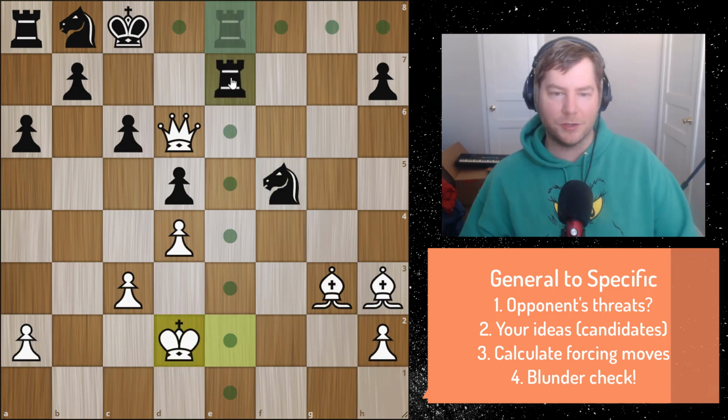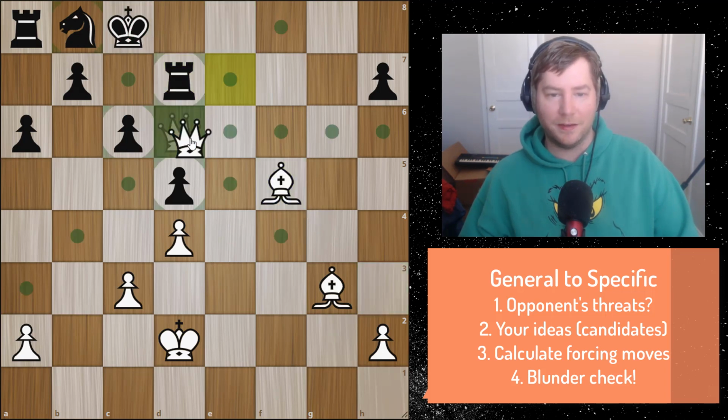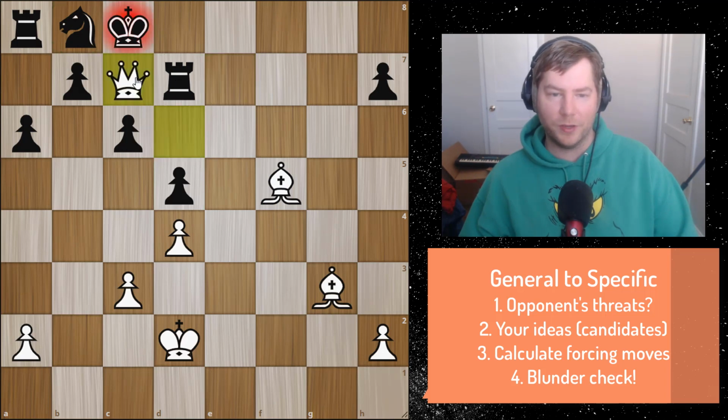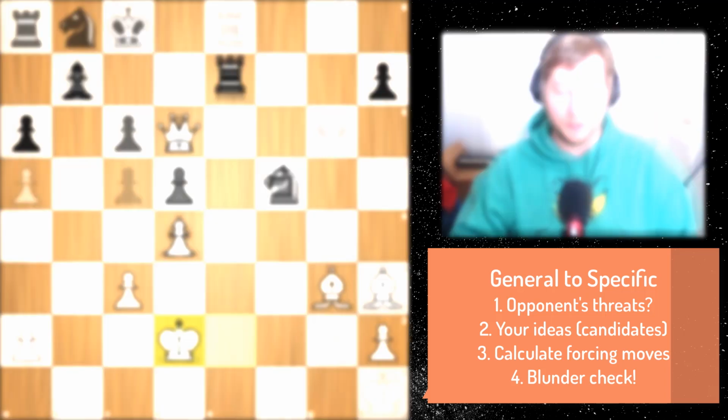the rook can come here trying to protect against the mate on c7, but you just take. And then you don't even have to take that rook. You just go queen to c7 because the rook is pinned. Very nice variation as well that you have to see in order to defend properly.